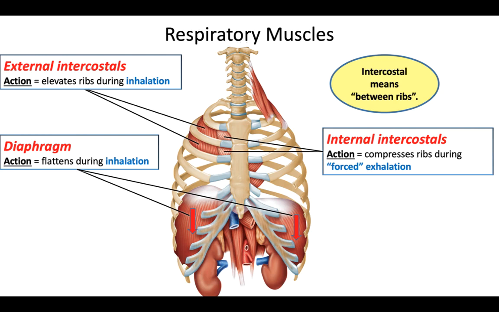Now, breathing is a little more complicated than that. There's two forms of breathing. There's your normal or quiet breathing. That's what you're doing right now, unless you're on a treadmill, listening to me. But if you're kind of relaxed and resting, we call that normal quiet breathing. All right, and that really only requires two muscles. It requires your external intercostal muscles and your diaphragm. All right, and they contract when you inhale. They relax when you exhale.